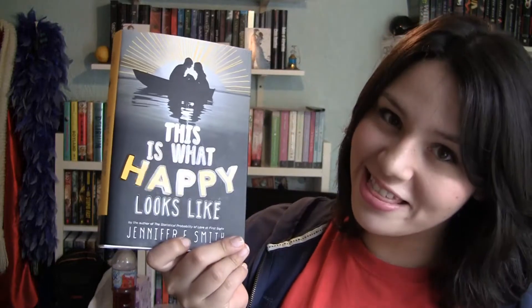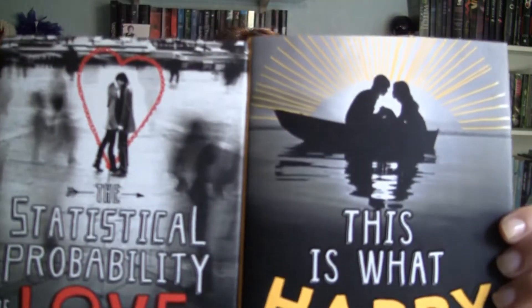Even this is ugly. Next I got This Is What Happy Looks Like by Jennifer E. Smith. It's really yellow — I don't have that many yellow books so it's also kind of out of place on my shelf right now. But I'm very excited to read this one. I got this one because last year, January 1st, I actually read The Statistical Probability of Love at First Sight by Jennifer E. Smith also. It was the first book I read from 2012 and I just love these two covers — I think they're really well designed and you can tell they're from the same author. Even if they don't look so good on my shelf together because it's by colors and they don't exactly go together.